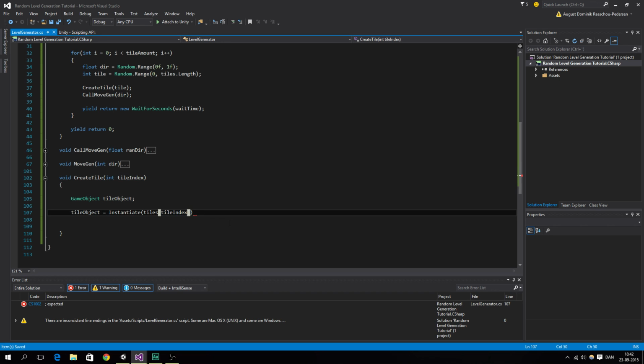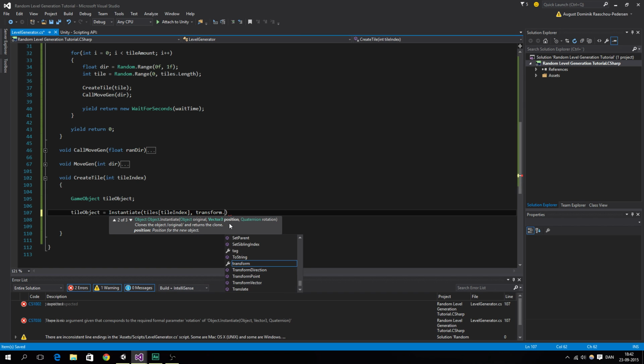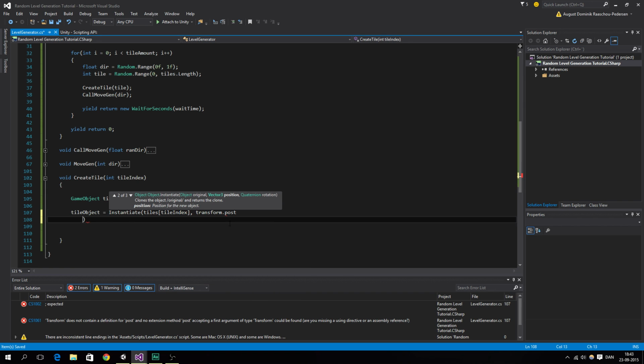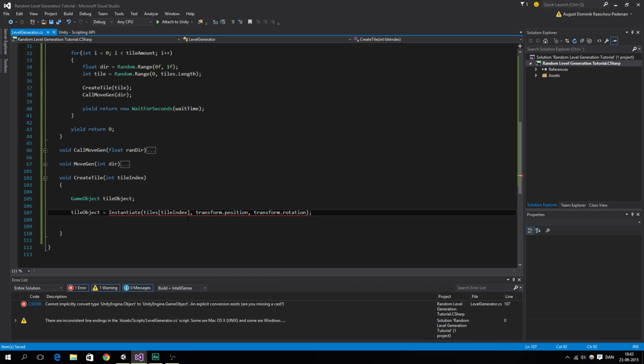Good, tile index, and it will instantiate it at its position, transform.rotation, like that, and it is going to be as game object.